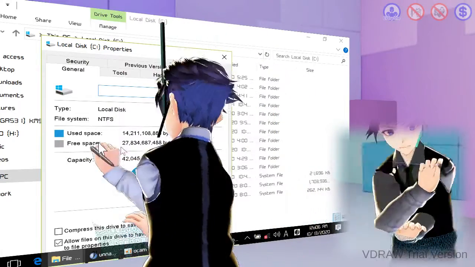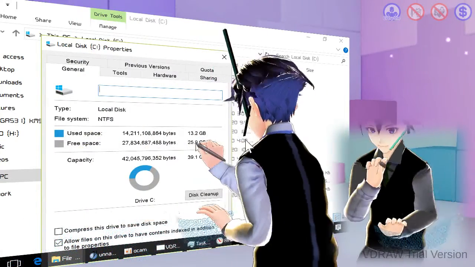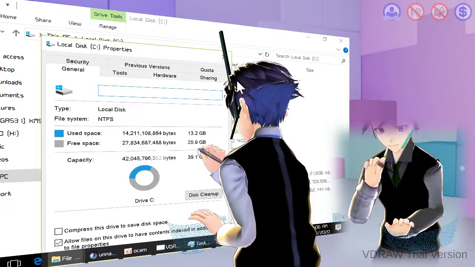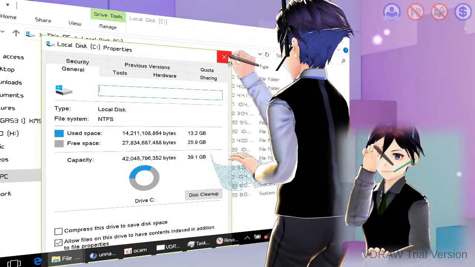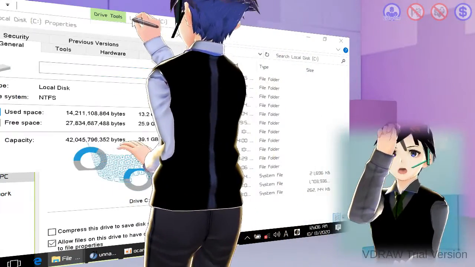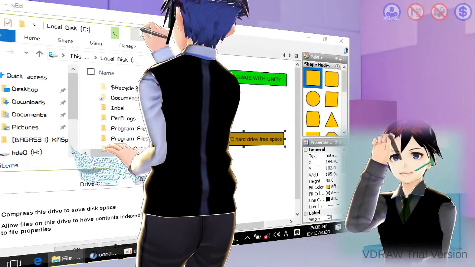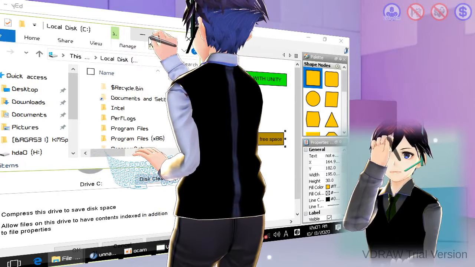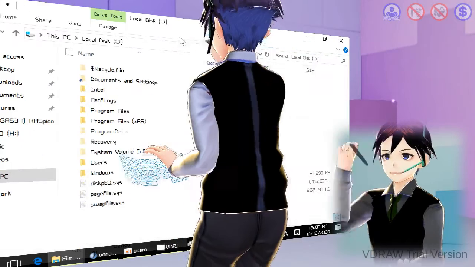If your C drive has less than 25 gig, Unity will not work normally. No matter what you do, even if you have the biggest RAM in the world, it's still not working correctly. That is the second trouble we're gonna cover.